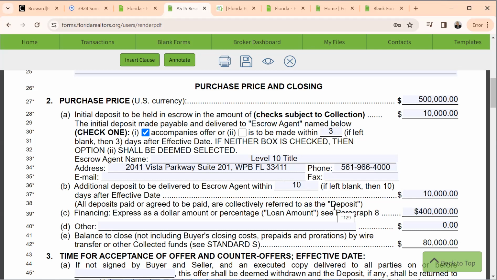When would the other kick in? Other could be, let's say I don't have enough money for a deposit and I'm asking the seller to lend me 20,000. So it would be seller financing of 20,000. That would still put a lien on the house. It'd be a little promissory note, like I'll pay it back in 3 years and refi the whole thing or something. That's a good example. Or a 401k, just some other kind of financing.